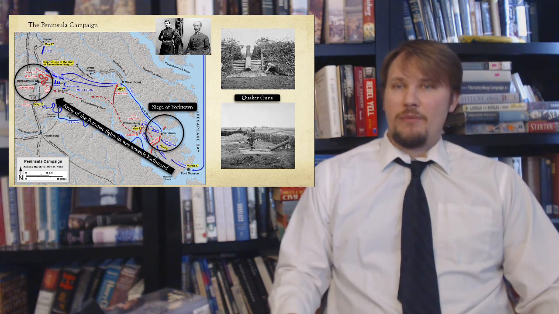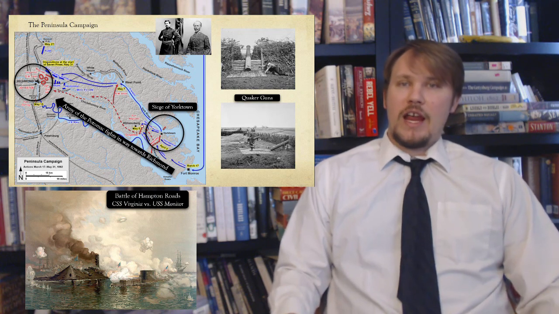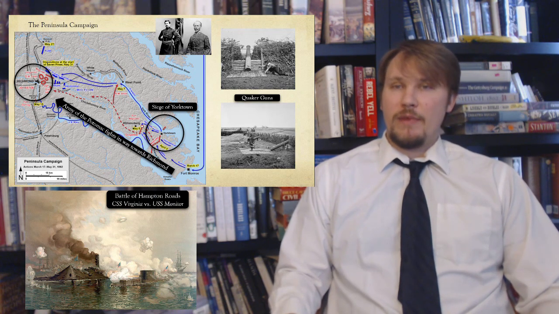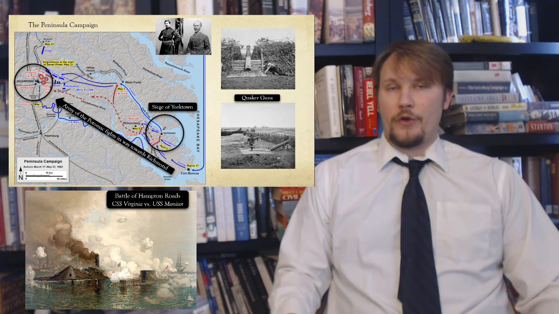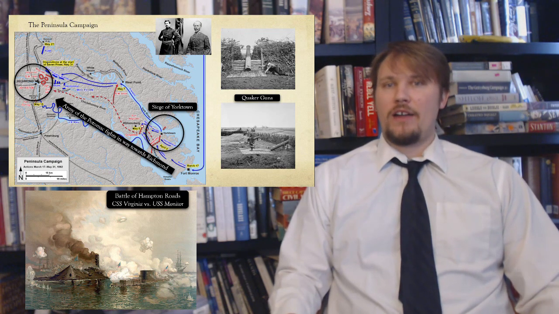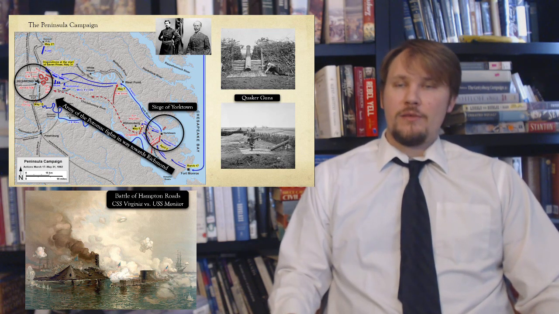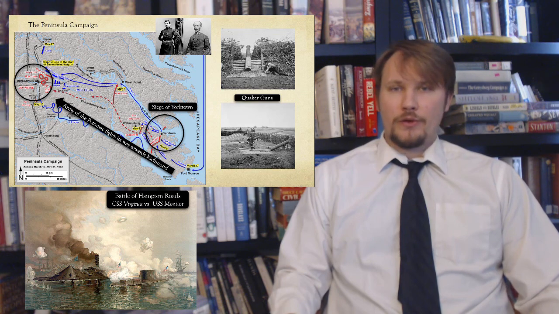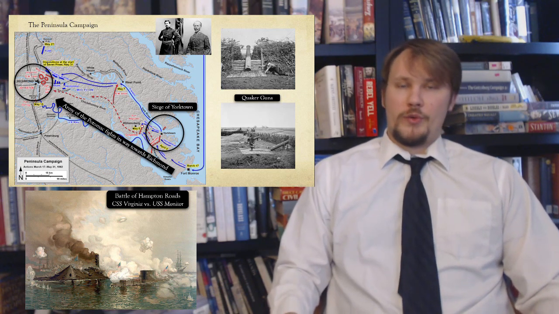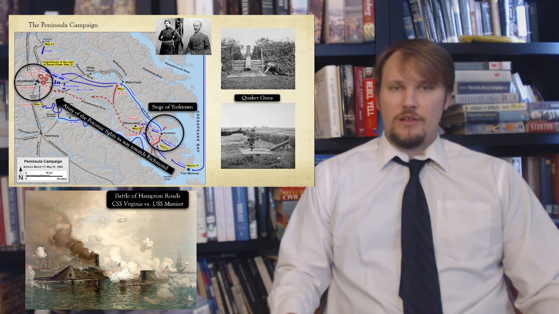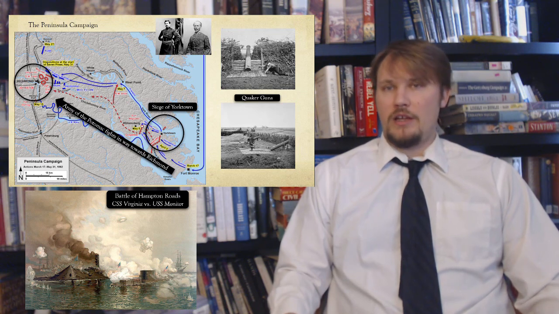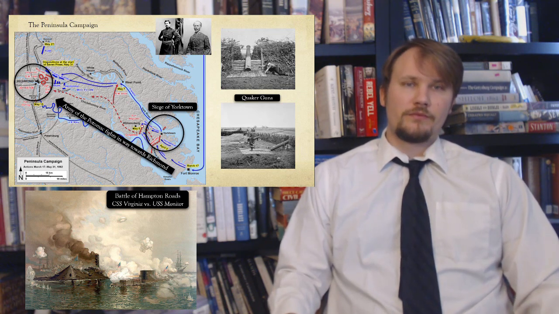While the Peninsula Campaign is going on, March 8th and 9th, history is made in the Civil War when the first ironclads fight a battle. The Confederate Virginia battled the Union Monitor for hours. They fought each other to a draw. Neither side could pierce the armor of the other, but they forever changed naval warfare. No longer would wooden boats be very useful. Now it would be iron ships.